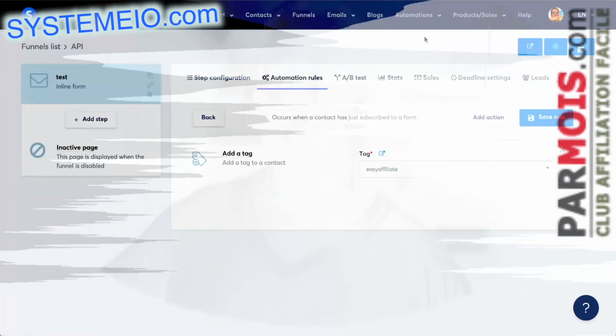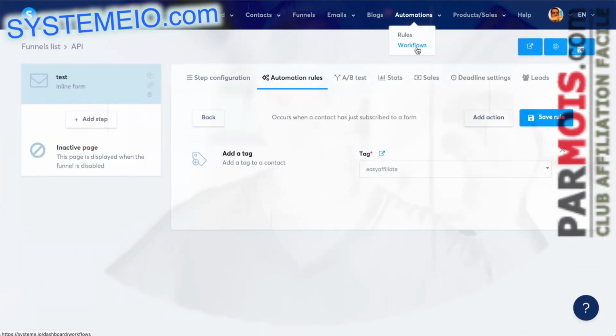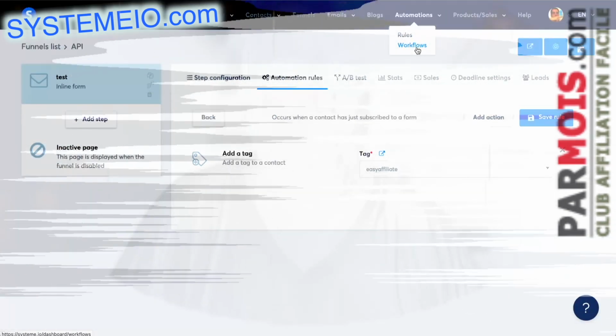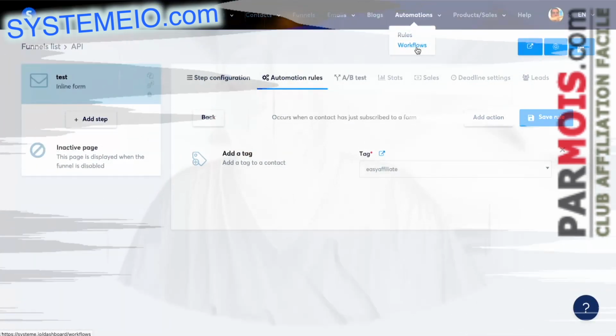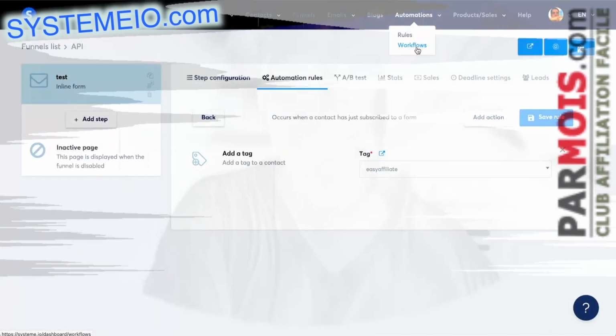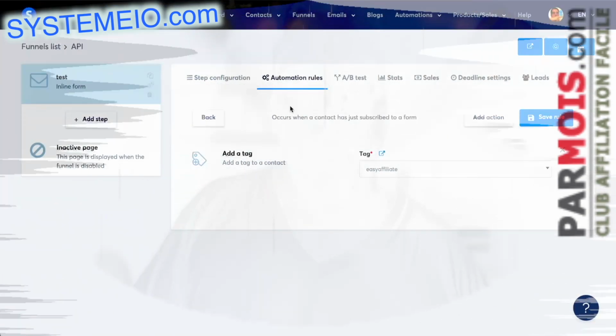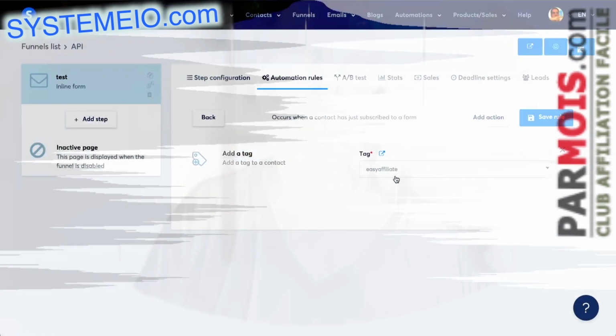And in SystemeIO, you could have a workflow which starts with a trigger: this tag has been added to a contact. So the automation can happen inside SystemeIO after Pabbly has filled in this form for this contact. Understand? Pabbly submits the form. This form applies the automation rules which add a tag to this contact.